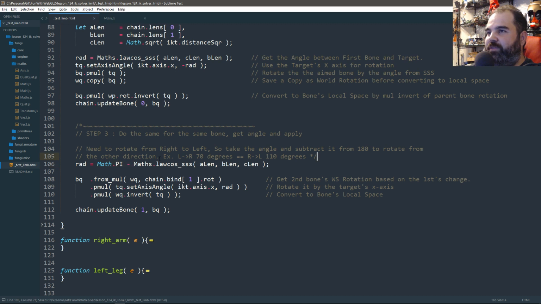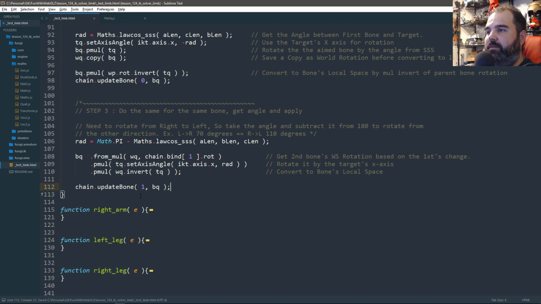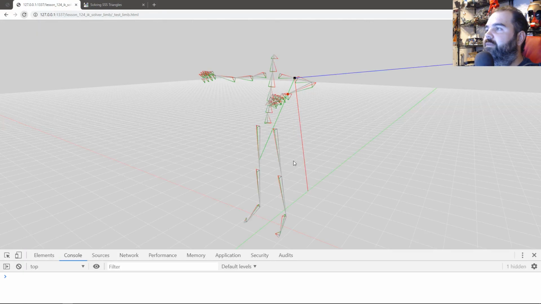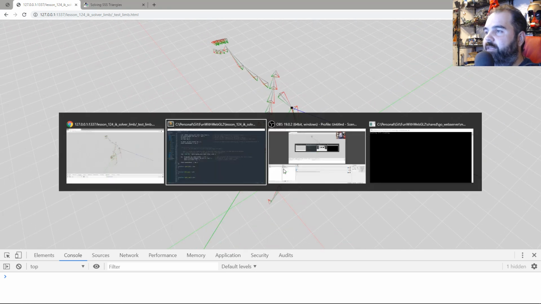I made sure to write myself a note, but that's the reason why. So even though the angle is off, it is correct. Ideally, it's not where you're rotating from. So that's why you do pi minus, because you're going from left to right, from right to left. So when I want to go 70, I go the opposite. So there you go, and that's it. And like I said, it's right on the money. Done. It hit the target.